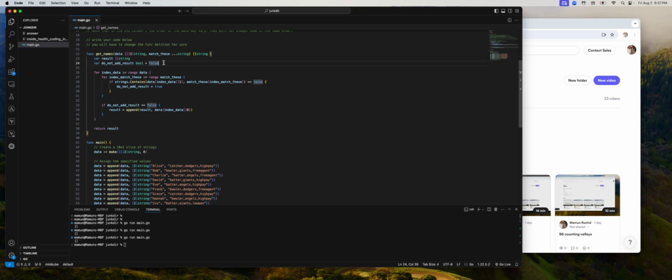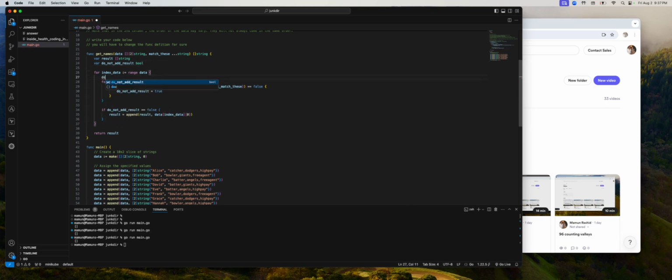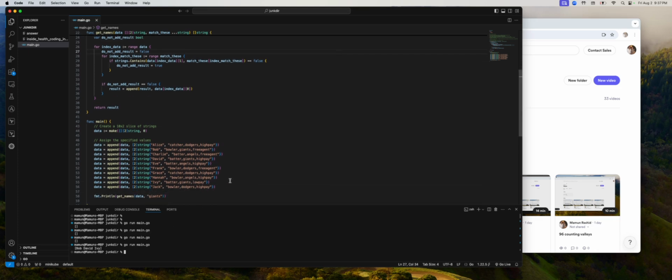Oh, now I know. Because we have to set it to false in the beginning of each row. That's what it is. Do not add equals false. In the beginning, we assume it's going to be a match until there's no match. And that's for each row. Okay, so now if we run it, it should work.